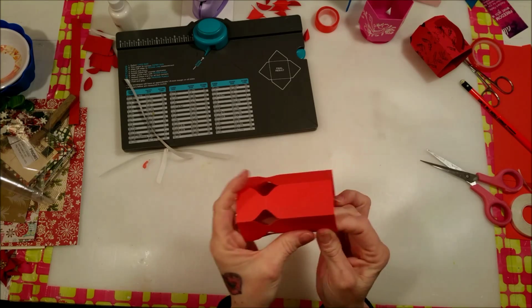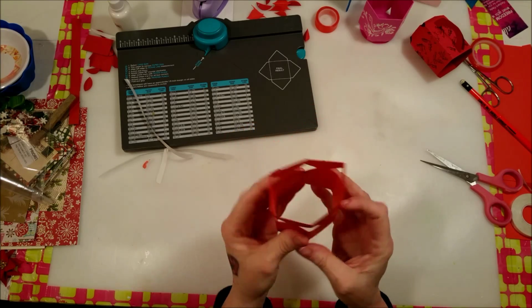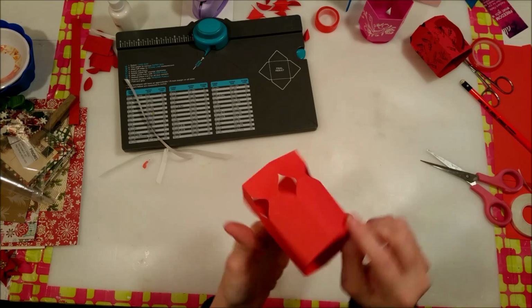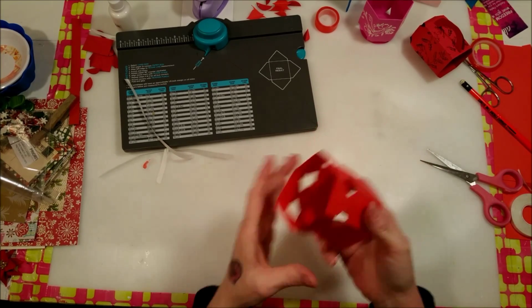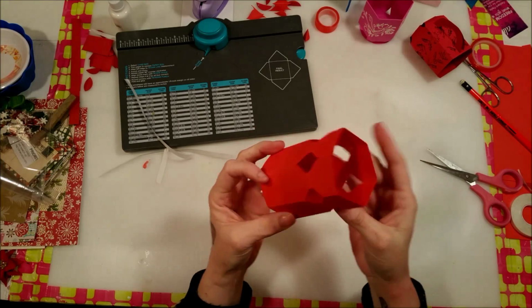And then you're going to push everything down from the inside and the outside. Did that make sense? So you should be left with like this little crown, which actually is upside down because it's going to go like that, but not yet. So everything's stuck down and it should look like this.